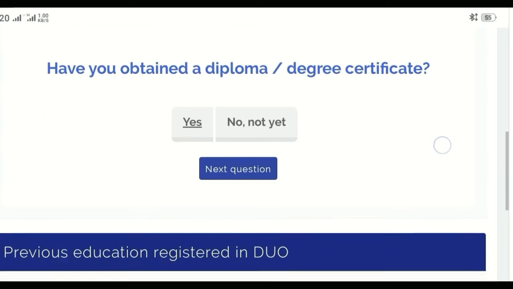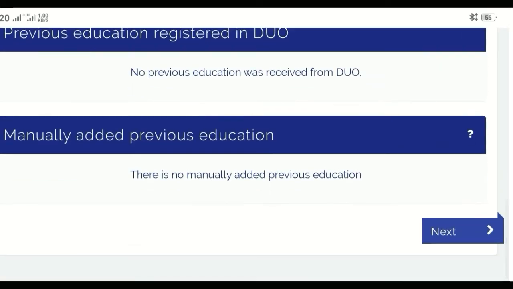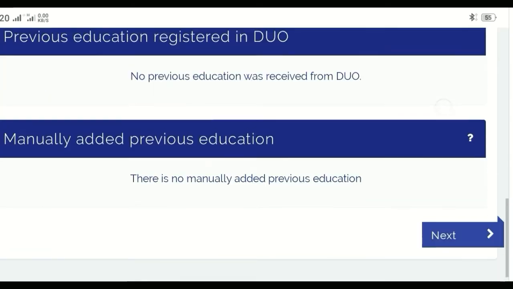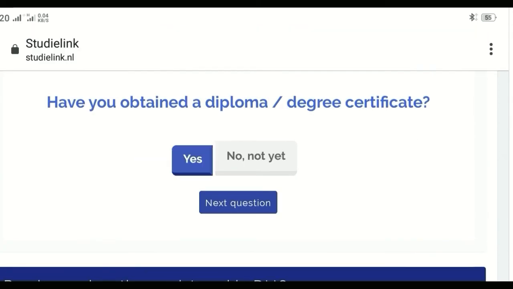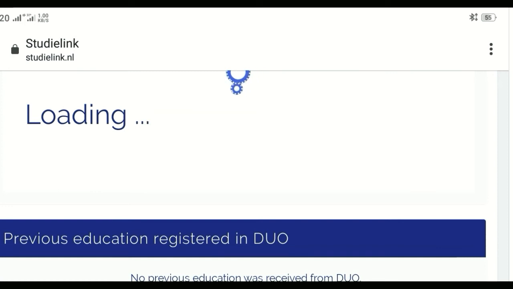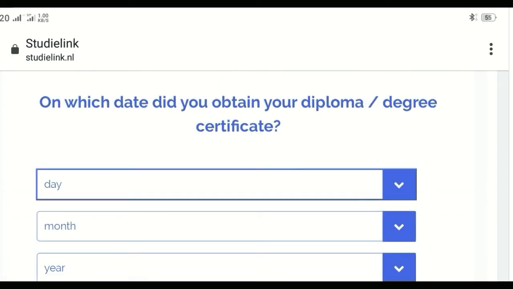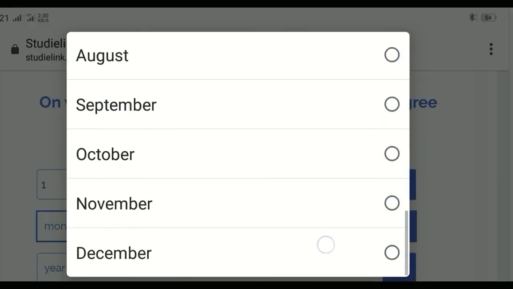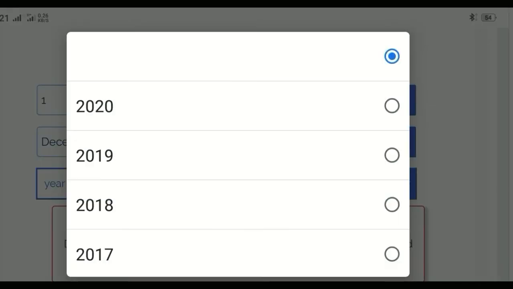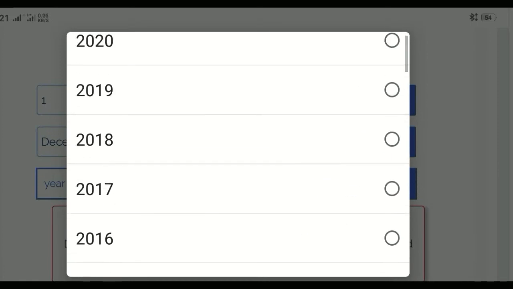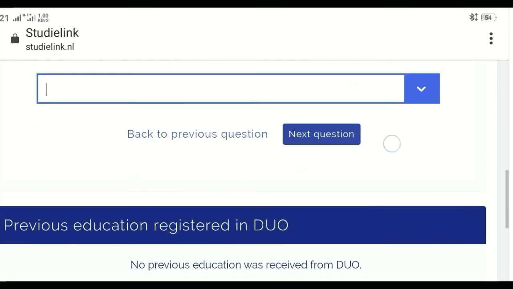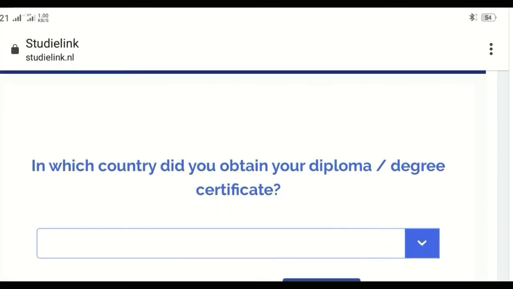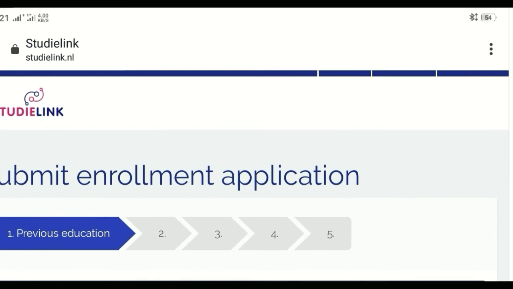Very beautiful. So the first thing is your previous education. So you have to input whatever you've accomplished. If you're applying for masters, like we are applying for masters, your former education is degree, or diploma rather, because they call it diploma there.